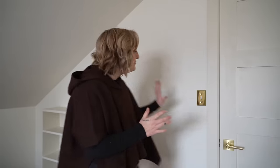You're probably wondering, well, that's not very English cottage or light academia or modern vintage. True. At the same time, I think it's very fun. And there's one thing I said about this space from the beginning: I wanted this room to never take itself too seriously. I want it to be fun. Every item that goes into this space, I want it to feel fun. And as a home of a DIYer, there's no way I am making a stuffy space. So we're going to have a little fun with some pieces. And this DIY is definitely in that category. I think it's going to look so good on this wall.